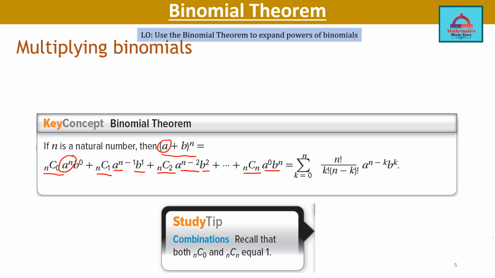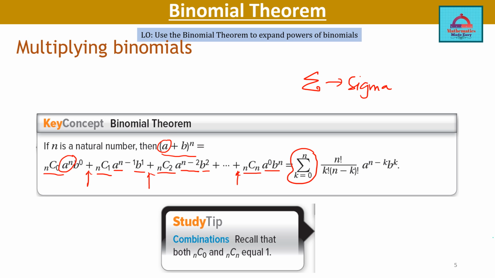We can also write this expansion using the sigma notation. You already know sigma is this symbol. It's a Greek symbol and it denotes summation. So as you see, we are adding the terms one by one, so there is addition in between. So we can use the sigma notation here with k starting from 0 to n.